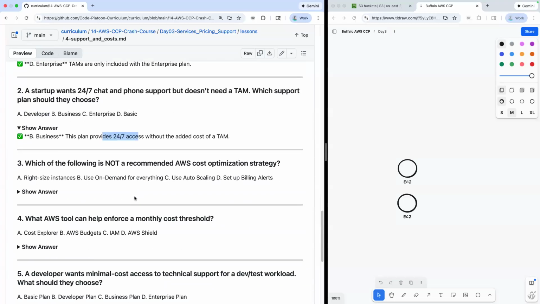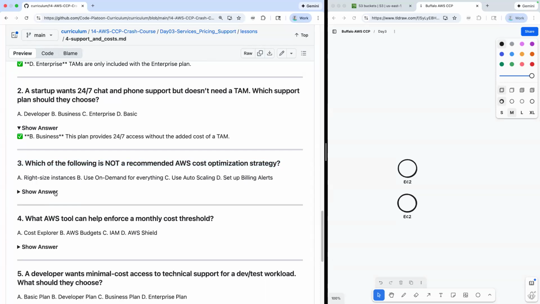Rick, which of the following is not a recommended cost optimization strategy? I would say auto scaling is not an optimization strategy.